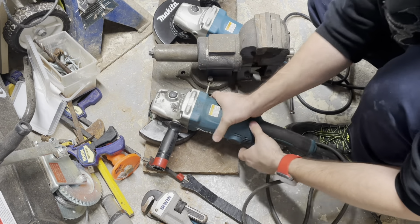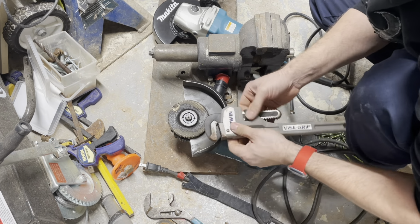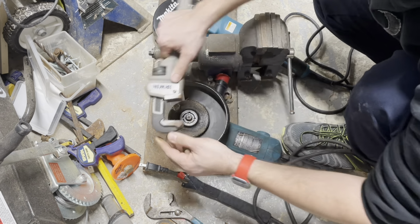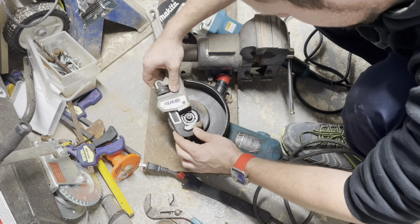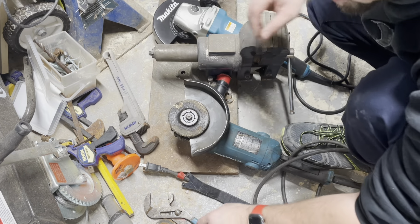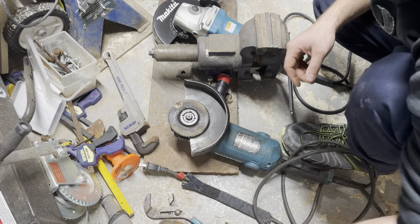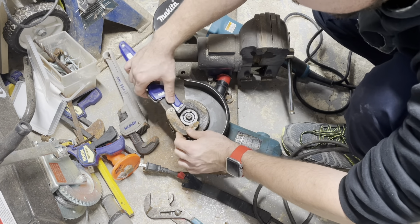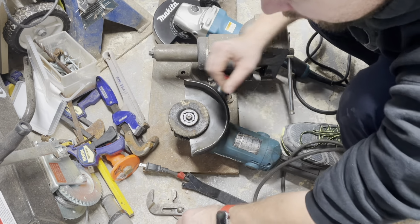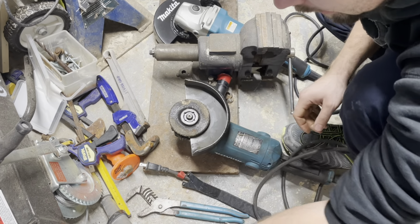Anyways, there's a bunch of ways we can do this. I've seen people where they take a wrench. Hopefully this one's big enough, otherwise I'll have to get another one. And you put it on there, but I can't actually get that to grip, so no for that. Now if this was a flat disc, we wouldn't have that issue. So using this one, we got a little bit of grip there, but nothing. Again, you do the same thing with one of these, just pull it off that way.